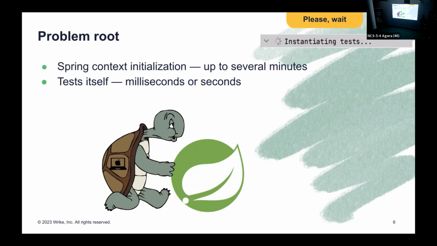But anyway, basically every time I have to restart the test because I write another test or fix a bug or missed a function to step into during debugging, I have to wait some time till the Spring context initializes itself. And I asked myself, can I do something with it? And it turned out that yes, I can.